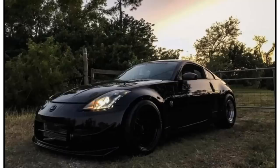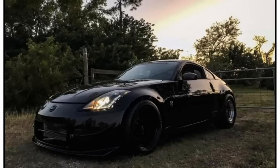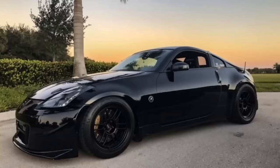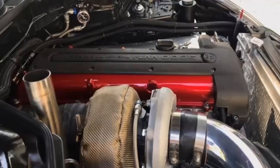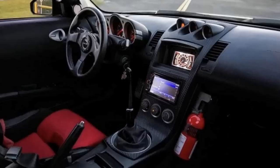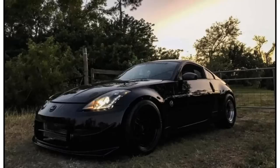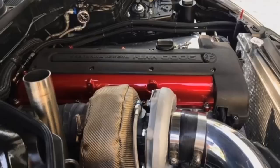Next car is a Nissan 350Z. We see a lot of ricey 350Zs, but this one has a murdered-out black look and I see slicks in the back, so we know there's something good underneath the hood. And look who it is — a 2JZ GTE single turbo with a superstore intake manifold. That is one certified beast. A 2JZ in a 350Z would surely surprise the hell out of me. Certified nice.